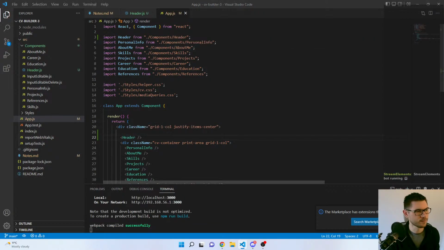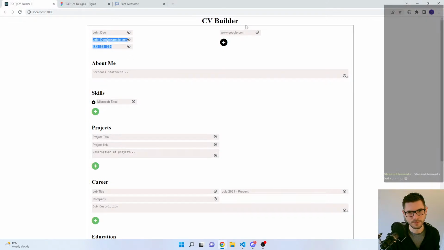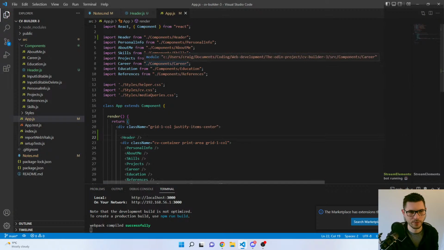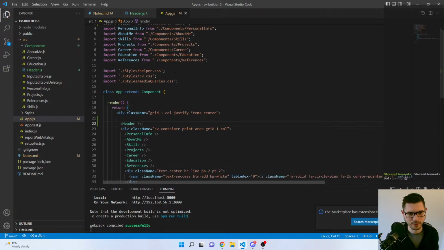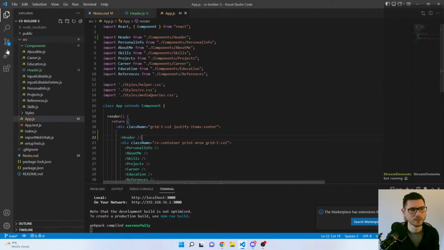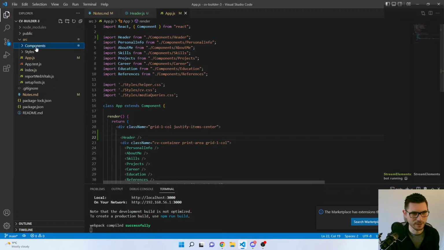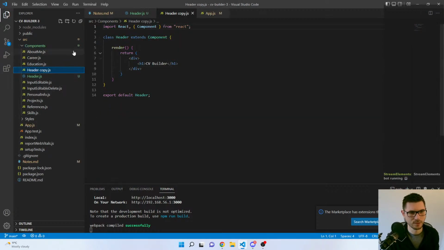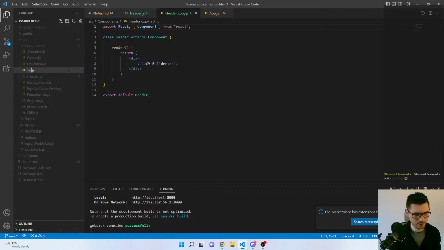Compiling's fine. Yep. Looks good. I mean, it doesn't look good, but it's there. I'll do print button and footer next because that will be fairly simple. Why did all these go back to JS? I had them as React, so that's rather frustrating. Let's just copy this, rename it footer.